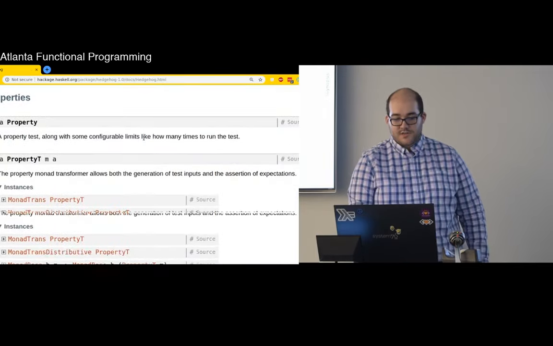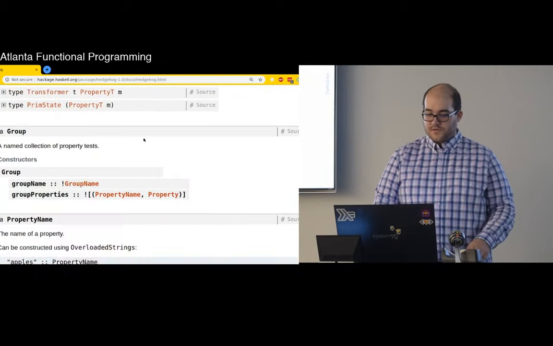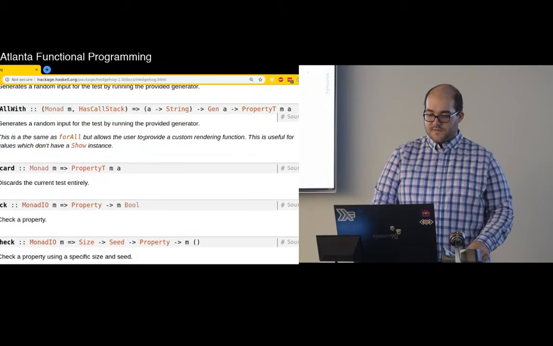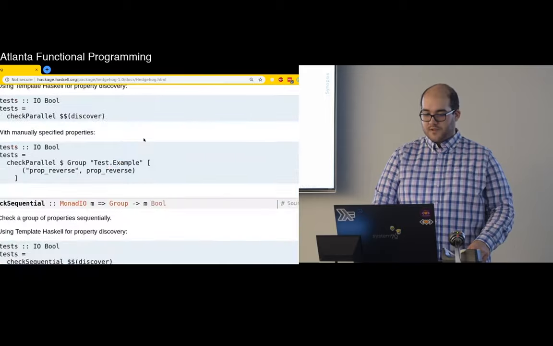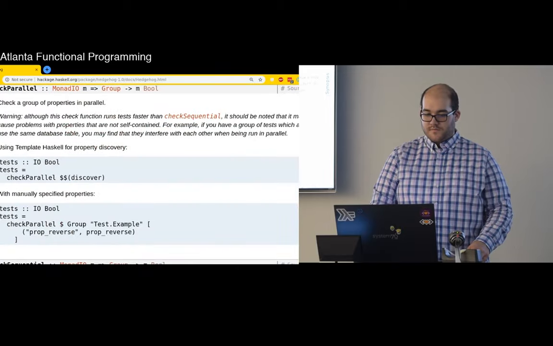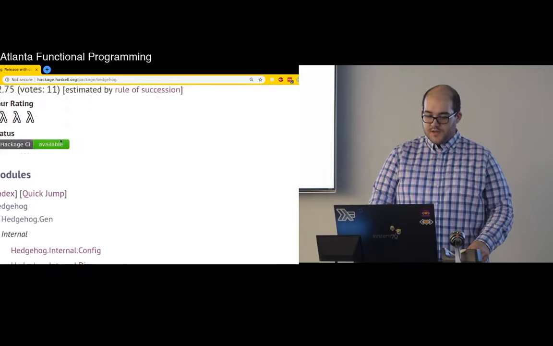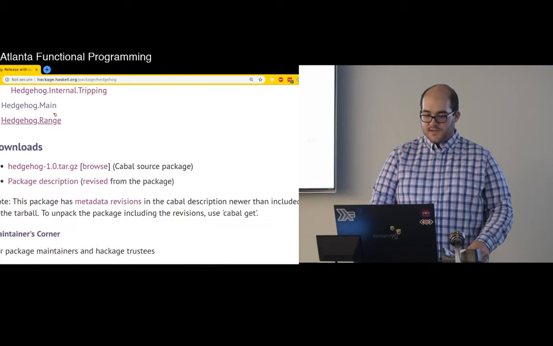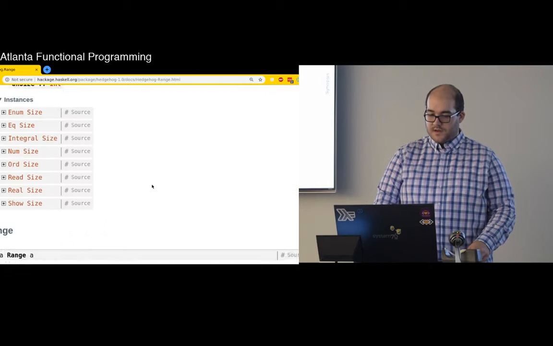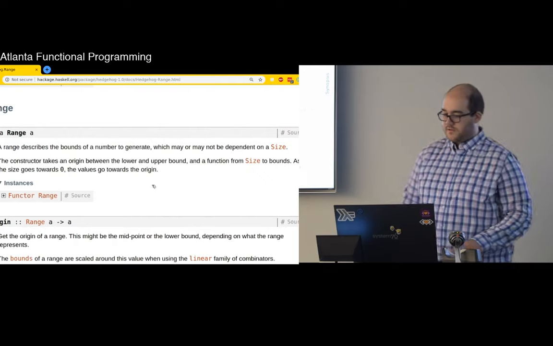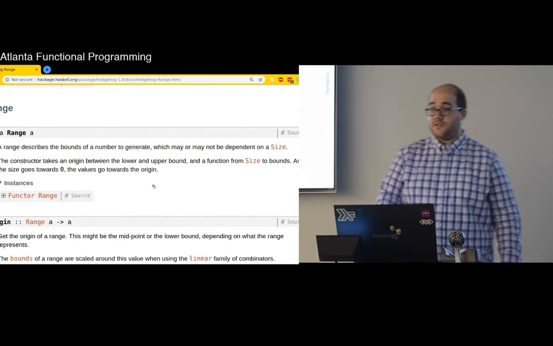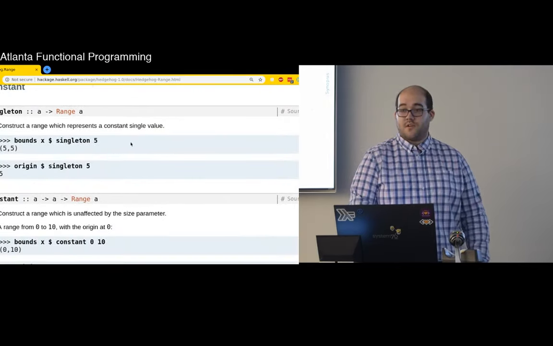The documentation is really good and very useful. It talks about how you use certain stuff. Hedgehog.Range has a bunch of the combinators for constructing and using ranges, which is very important.